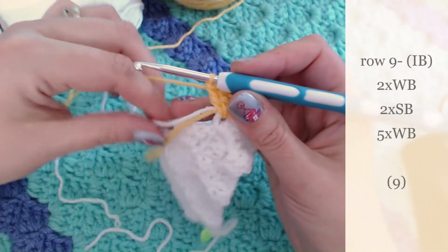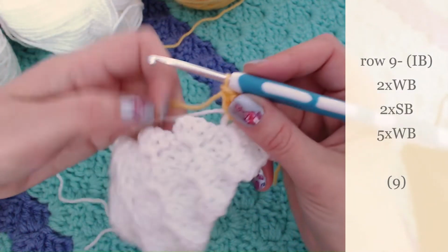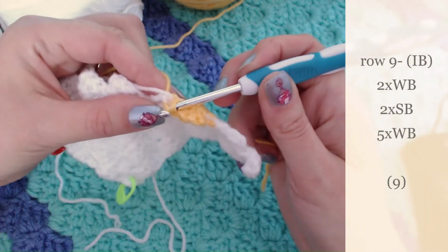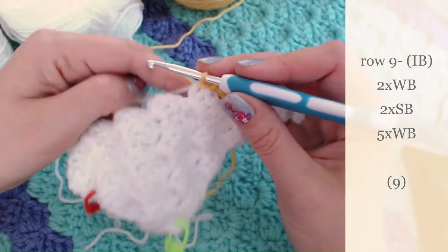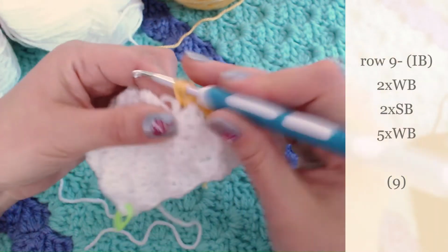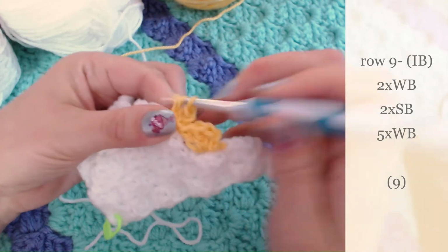Right, at this point I will now be dropping down the saffron. That saved me a little bit of sewing, and I'm going up to my next block. Again I'm going to work over the white strand and then chain 2 and carry on working over the white strand and your chain 2 space for this block.